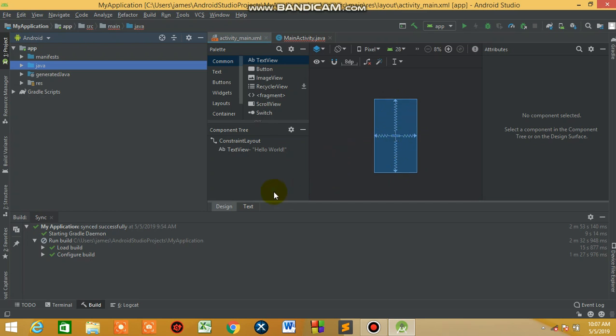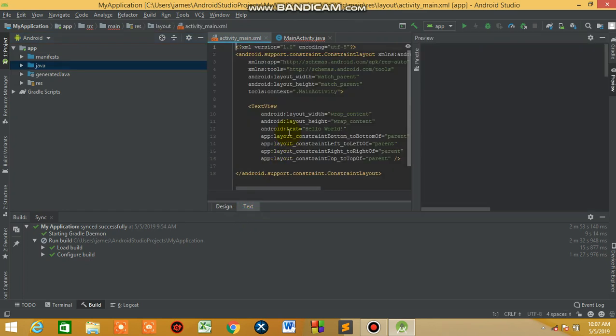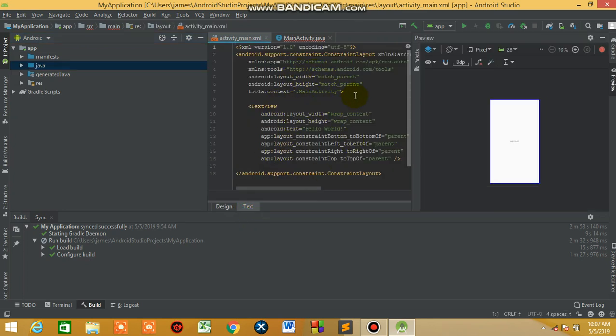So now this is the design of the XML file. But if you come here, you will find something like Text. When you click on Text, oh, now this is where our real XML language lies. It's not really a language, but it's just a grammatical language which they use for developing UI elements on the screen.